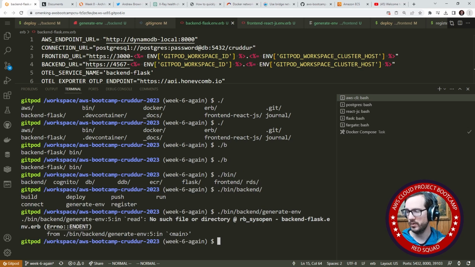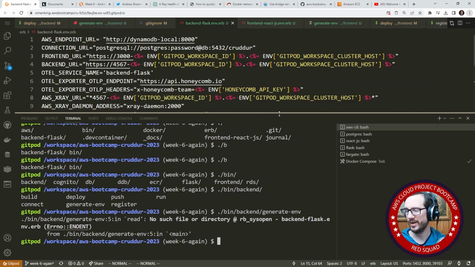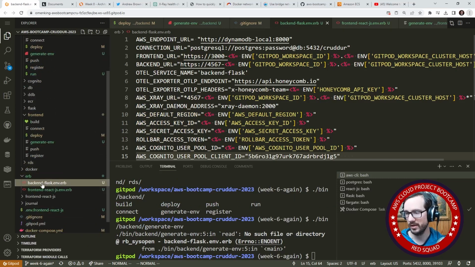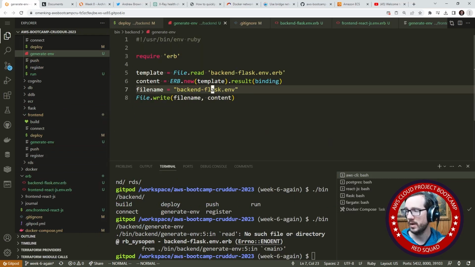And so, no such file or directory, backend env.herb. Okay, so we messed up the folder files here for a second. So I'll go back here and take a look at what I named wrong. So backend flask.env.herb. I mean, that looks right to me. I'll double check this. Backend flask.env.herb.